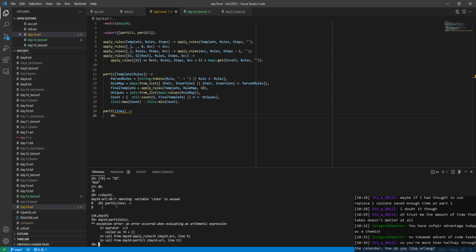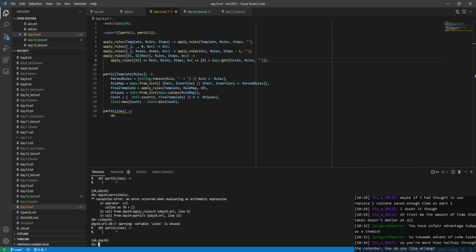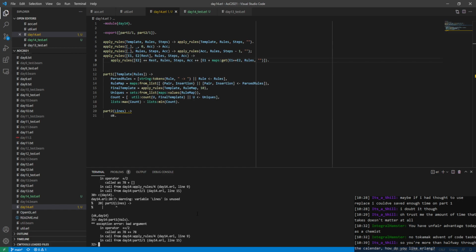But wait a minute. If there's a single element in there, it should never even get here. Or is that here? No, because we obviously need this now. Now we get a different error.